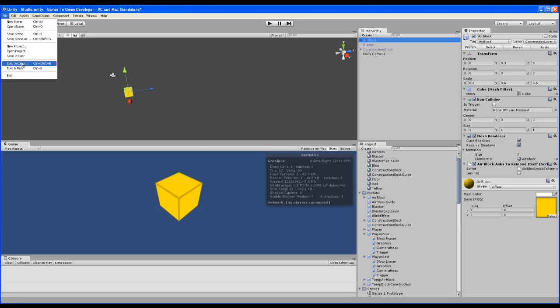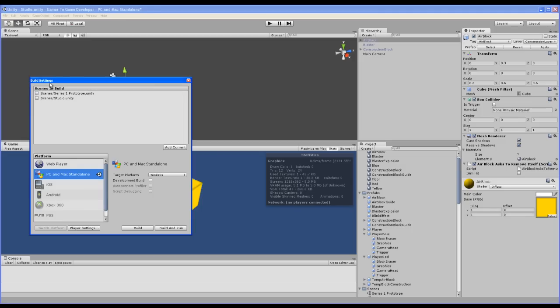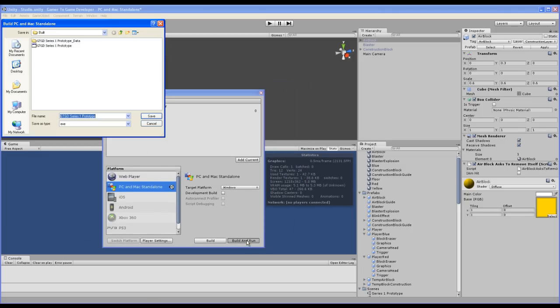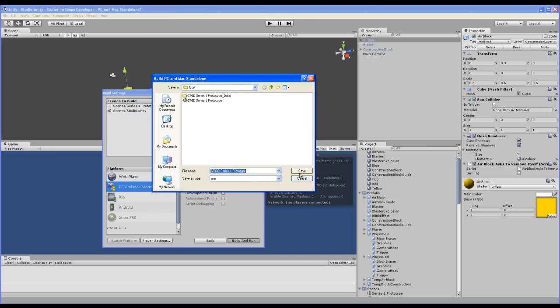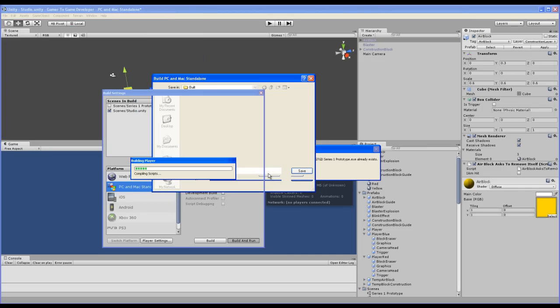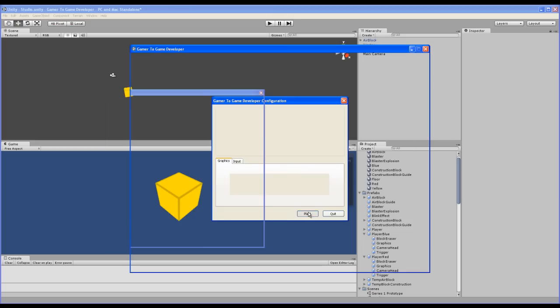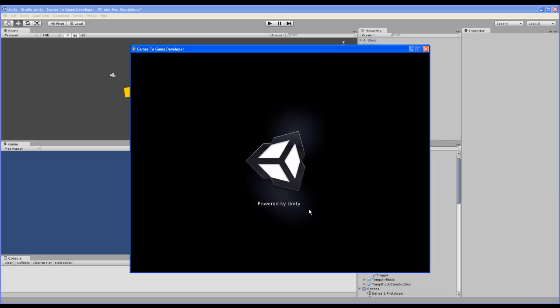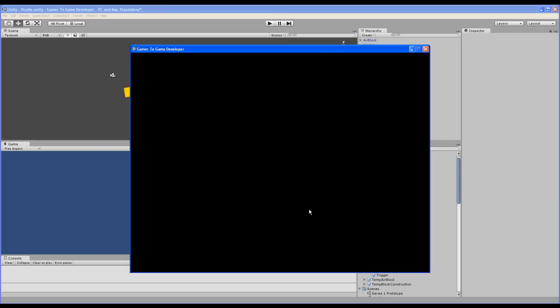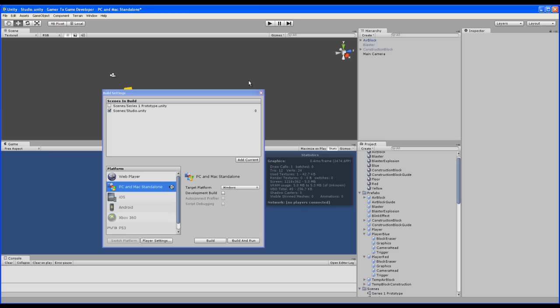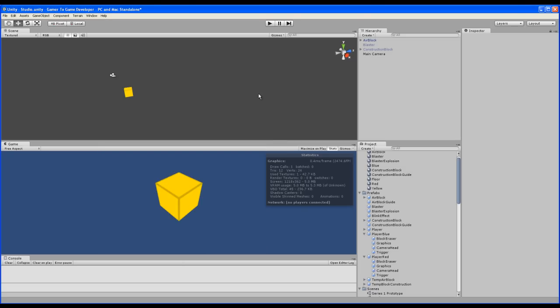So that means we should be able to just build and run this. Go to File, Build Settings, and as before, just make sure that the studio is now the one that's enabled. Go ahead, build and run, and just save over the previous. Okay, I'll set it to fantastic and just hit play. And I'll just simply take a screenshot with my print screen button. Okay, that is it. I can shut it down. I'll shut this down too, and go to GIMP.